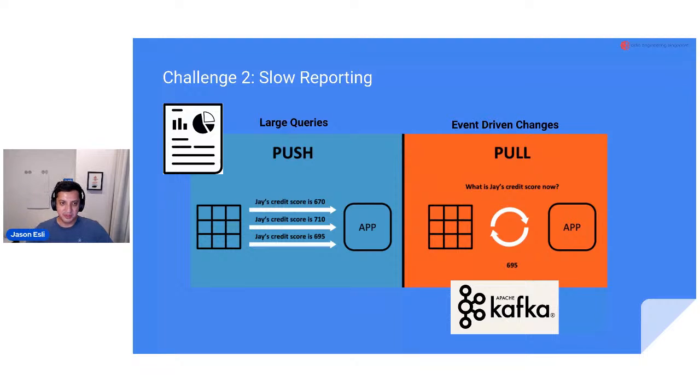So these are some of the challenges. Even with a lot of companies today, they still can't move from the old way to the new way because there are a lot of dependencies involved, with these large queries and reporting, and a lot of the architecture is built around that. So these are some of the challenges that I see happening.